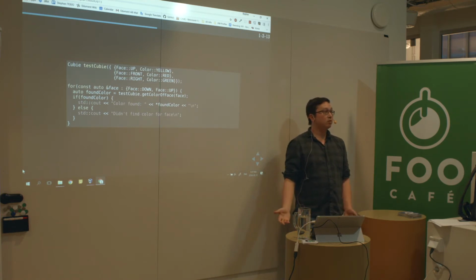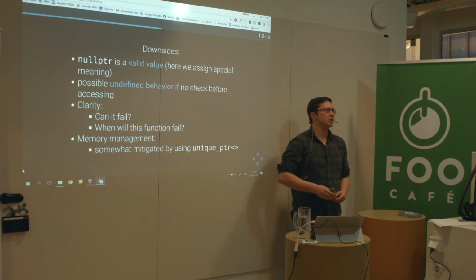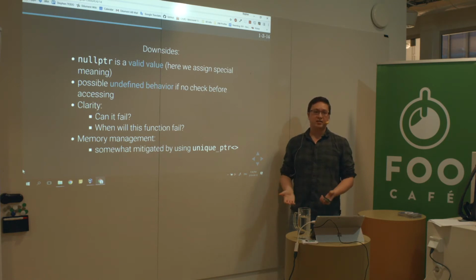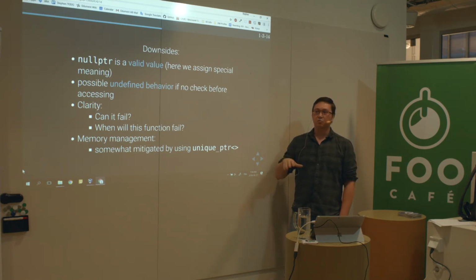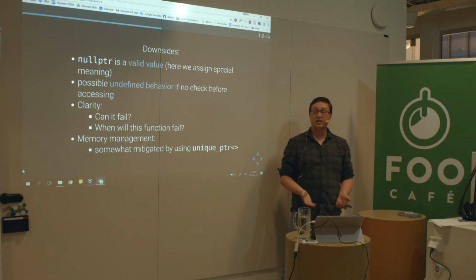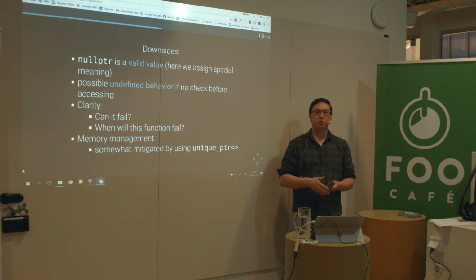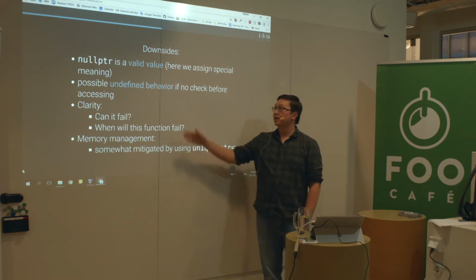So some potential problems with this. Well, null pointer can still be a valid state for some operations. Having a null pointer is not the same as saying we didn't find something. So in this case, we're giving it a special meaning, and that's perfectly fine in this case. It's acceptable. But in some cases, maybe we want something that can return both a pointer and null pointer and some other errors. And so that becomes a little bit difficult with this, right?